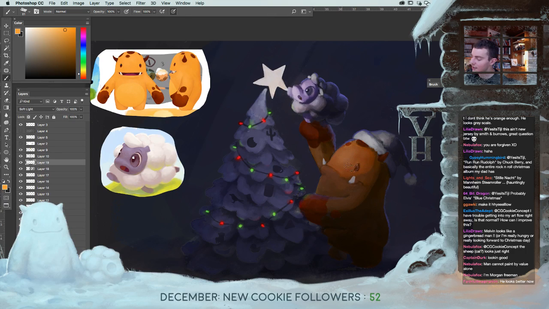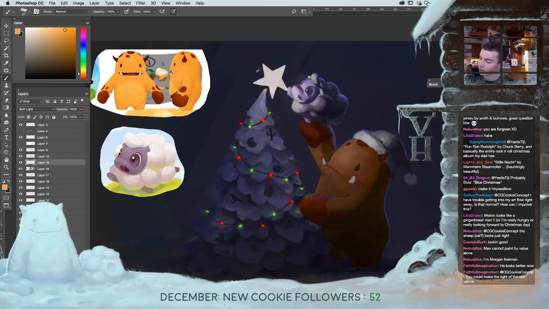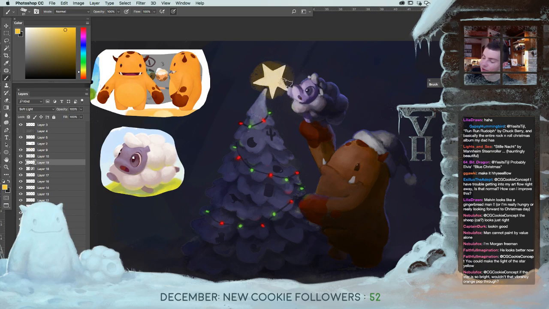So maybe I'll add some fun orange. But you see how if I make that a lighter orange, it almost gives the impression of, I mean, I guess the star is the light source here, but since our star doesn't have a color really yet either. Yeah, I think this is just one of those things where I need to play around with it for a while. I think it's too early in its color stage to really get a good feel of what color these are supposed to be.